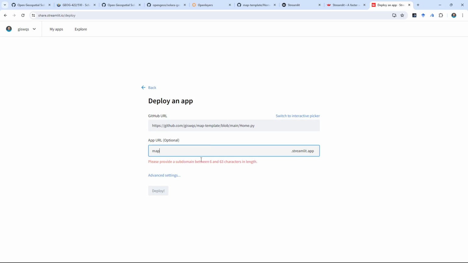So for me, let me see, map template. Boom, somebody else took it. Who did that? I cannot use it anymore. Maybe I'm going to say map demo. Okay. Don't use this name. It's mine. Don't click. Okay, I'm going to click deploy. You cannot take it anymore. My domain name. So once I have this, later when it's built, I'm going to send this map-demo.streamlit.app to anyone and they will be able to see it. So give a fancy name to your app.